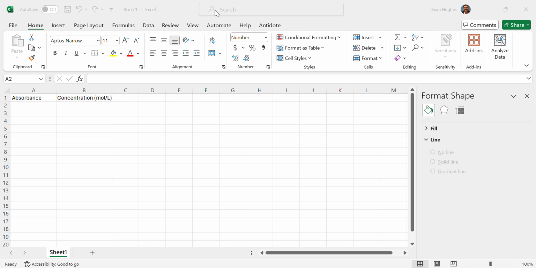What this video tutorial will do is help coach you through the process of taking your standard curve data, putting it into Excel, and then generating a graph from it. As you can see, I've already put into the two columns here, A and B, my Y and X axis respectively. So absorbance in A, I haven't put any units there necessarily because absorbance doesn't have any. It's quite exceptional as a unit that you'll deal with in this course. And concentration will have a unit of moles per liter.